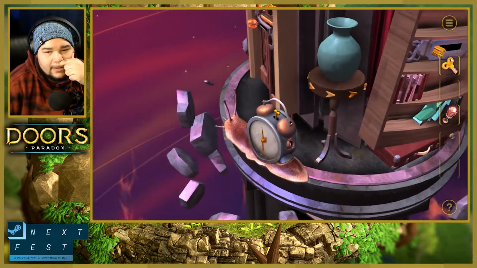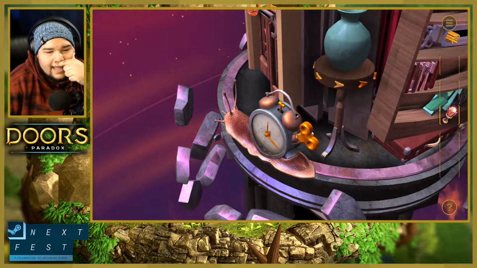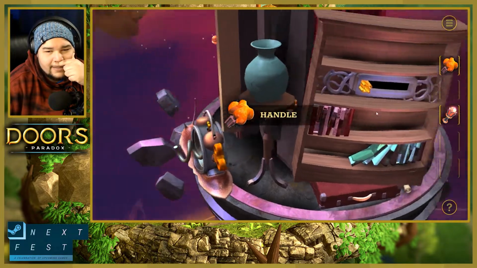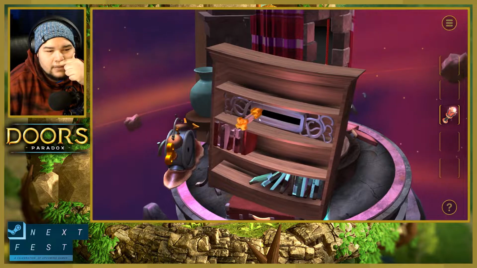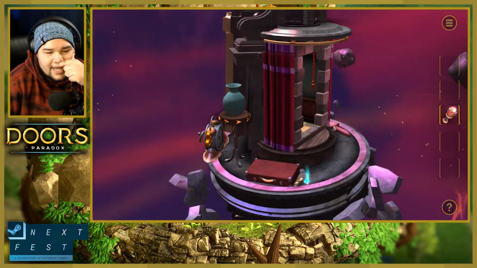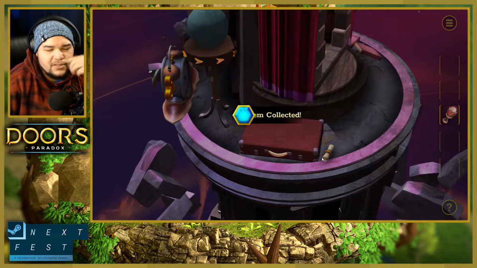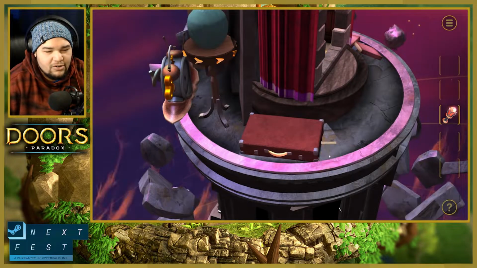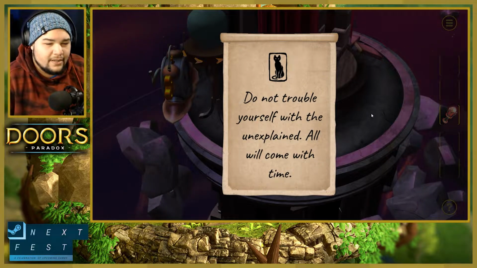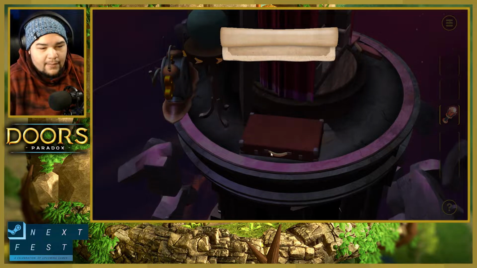Do you use the winding key on you? Ah, you big old stinky snail. And there's the handle. Okay. Cool. Handle, which now accomplishes what? There it goes. Thanks, chest. Our wall, whatever. Danny Gem Collector! I think I change the song every time. Alright, do not trouble yourself with the unexplained. All will come with time, okay?